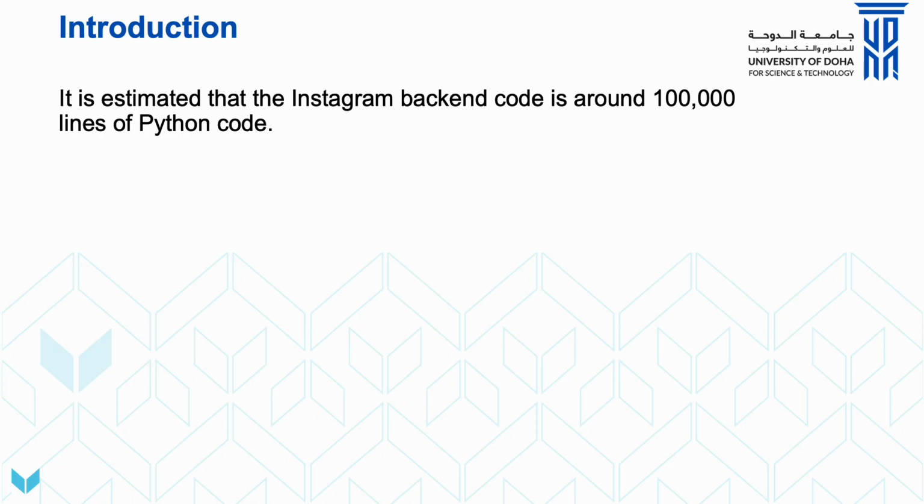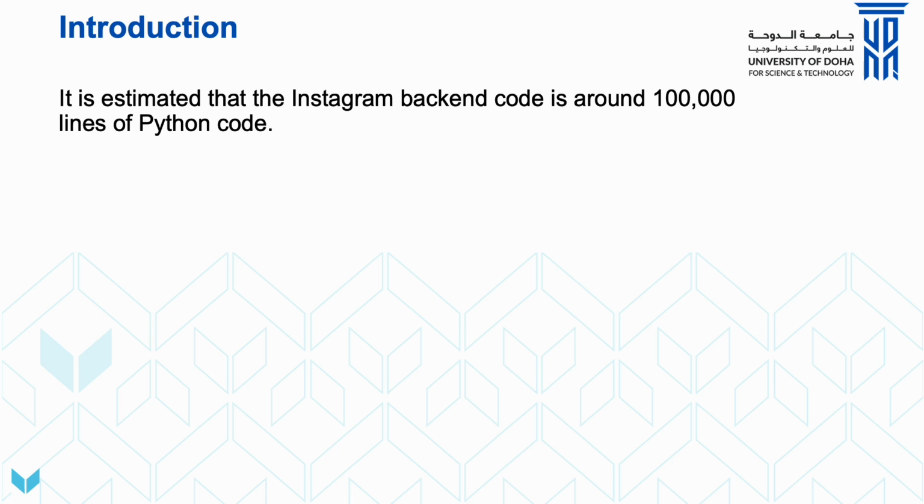The estimate that I found online is that it's about 100,000 lines of code. It's actually not a very big program. Yeah, 100,000 lines is actually not a really big program. I would say, just as an estimate, Microsoft Word's probably like 500,000 or something. It really is quite big. So it's 100,000 lines of Python.